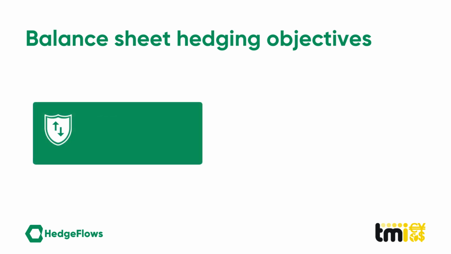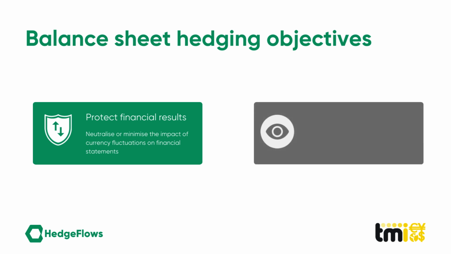The core purpose of balance sheet hedging is to minimize the impact of FX gains and losses, or more broadly, the effects of FX measurement on the financial statements. This stabilization is crucial for minimizing the variability in reported earnings and equity that can be caused by the changes in exchange rates. Improving transparency of cross-border commercial activity is often a secondary objective of balance sheet hedging.